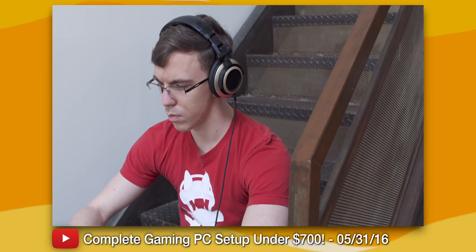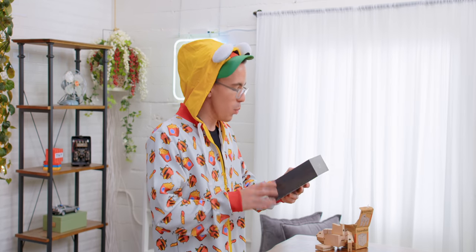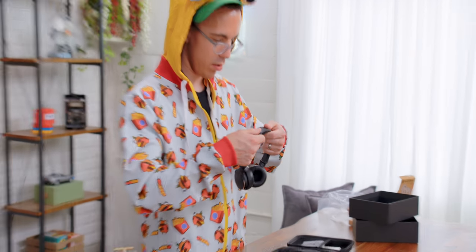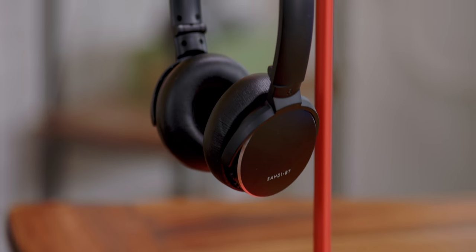You guys may be familiar with my love of Status headphones. The CB1s have lived in my bag for years, that is until they finally broke a couple months ago. So this is the SAHD1BT — the BT1, as the kids say. You have a Pixel, right? It does do aptX. Ken with the classic — it's a bunch of weird stuff in Mystery Tech, and then there's a pair of headphones. Are you gonna steal these? No, they sent me one too. Did they bribe you? Is the reason these are in Mystery Tech because Status hooked you up? You getting that kickback, Ken? That was the least convincing no I have ever heard. They feel pretty decent — lightweight, maybe a little bit on the cheap side, but we'll see how they actually sound. I'm traditionally not a huge fan of on-ear headphones.